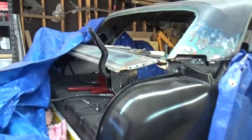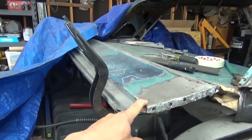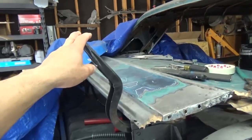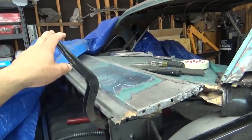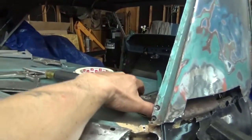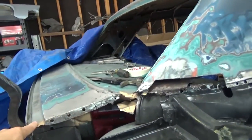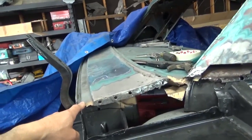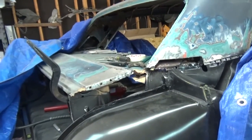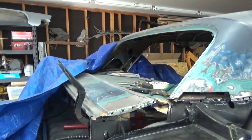So I'm going to work on epoxy priming that deck lid panel and take this one off — take the hinges off, put them on the new panel, and hopefully I can get it to line up without any problems. I was looking over this deck lid; it looks fairly easy to come off. It's spot welded on these corners up here on this edge here and back over there, and pretty much it looks like it'll come off. Everything looks to measure the same — I've done some measurements. But who knows? With these aftermarket panels, you never know. So anyway guys, I'll stop rambling and I'll bring you back when I get that in epoxy primer.